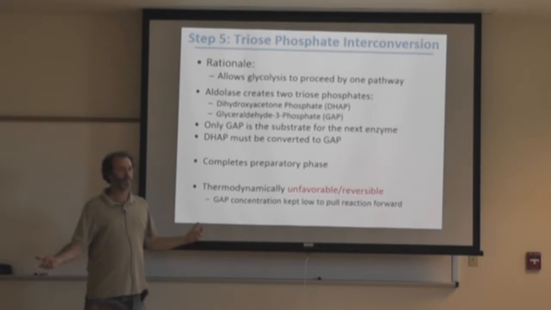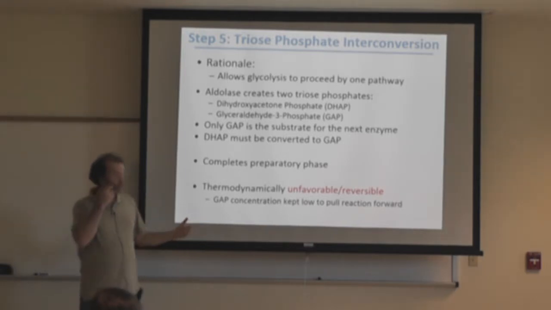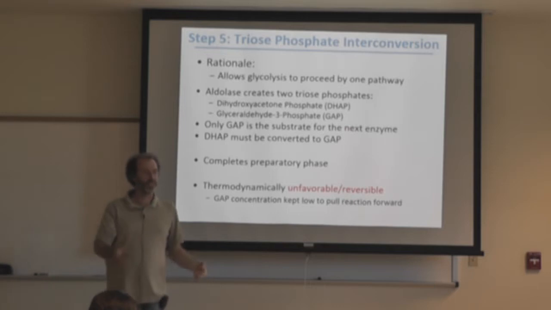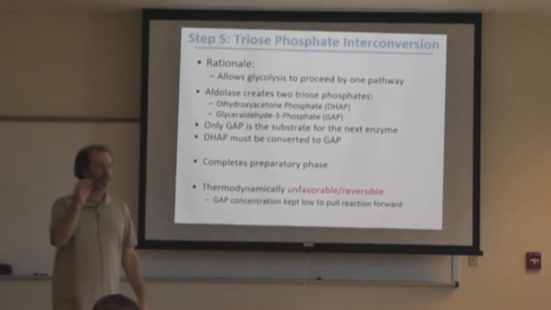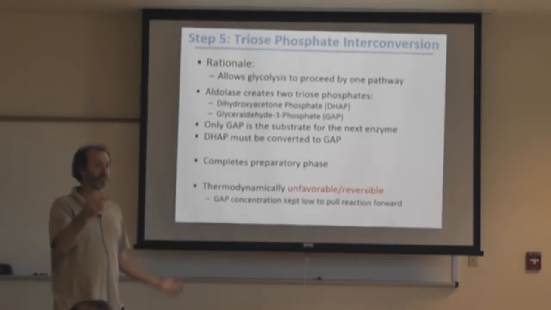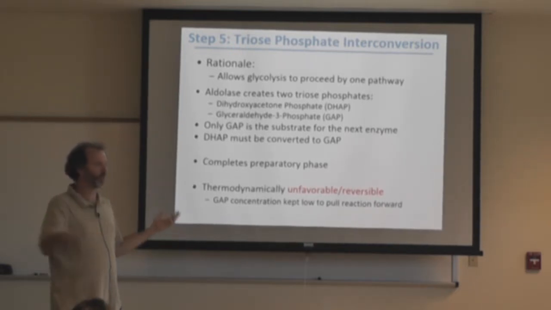So what do we know about the unfavorable reactions? They don't occur. No, they do, but what drives them? Basically, delta G is right around 0. So what's going to drive it in one direction or the other is concentration. It's going to be based on what's going on in the cell.